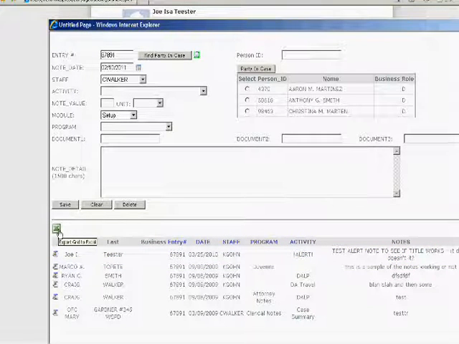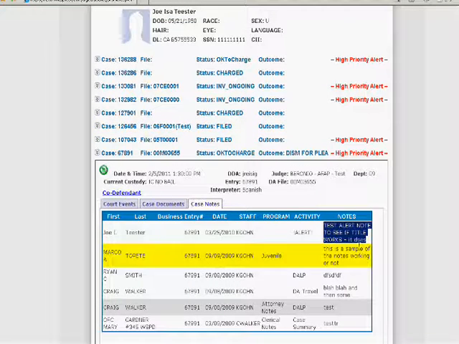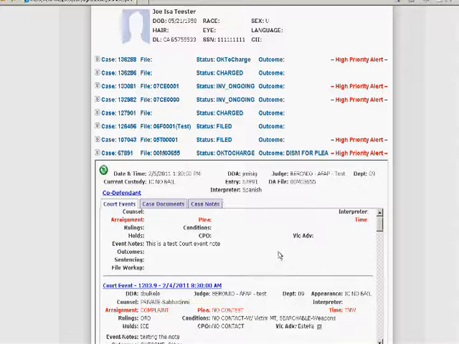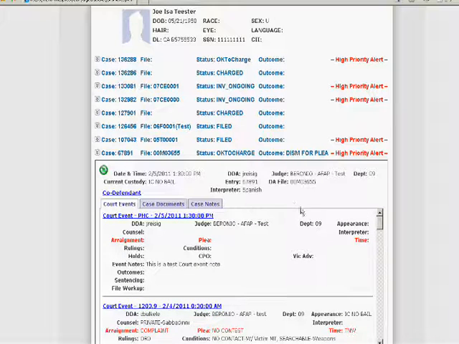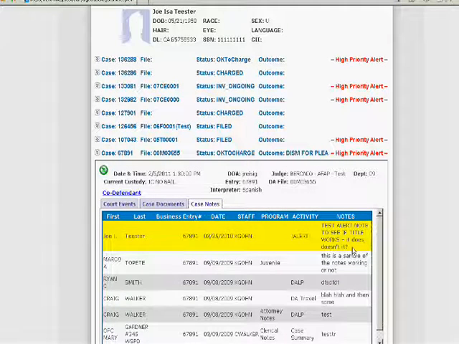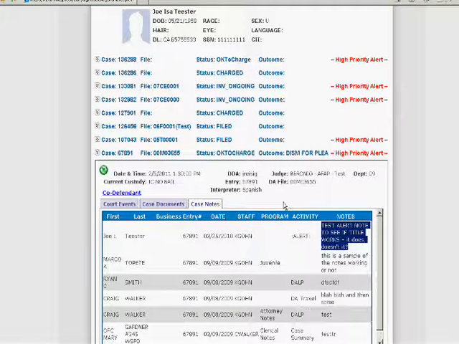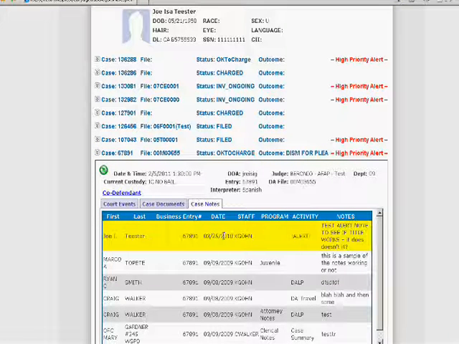We can export that to an Excel grid. We can save that as well. And I'm going to go ahead and close this window. It hasn't changed, but I'm going to go refresh. And I will see in the case notes, it does. So that's a pretty cool feature.